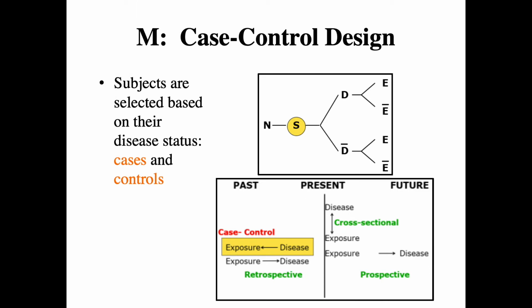Now, very often with diagnostics, we perform case control studies, or the design would be of the case control design. As a review, we start off with the outcome or the disease of interest, and we go back in time to see whether the exposure of interest has occurred to these patients or not. And then we try to see if the exposure of interest has association with or is causative of the disease or outcome of interest.